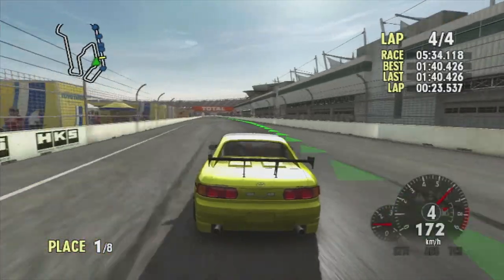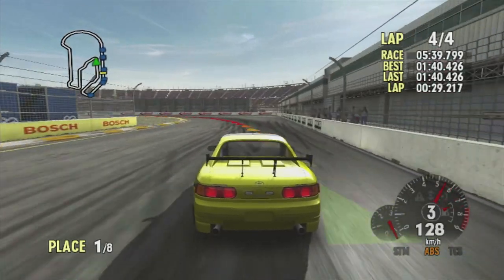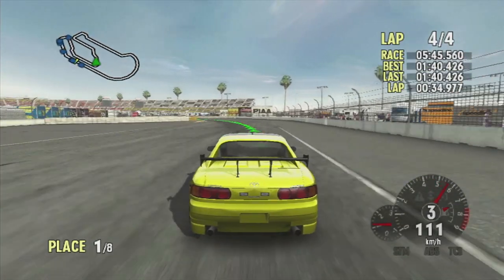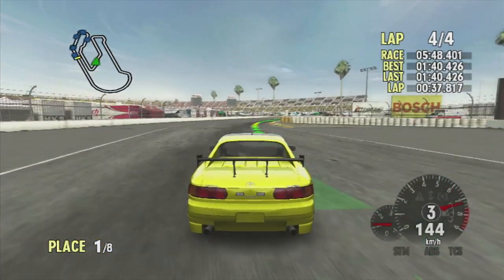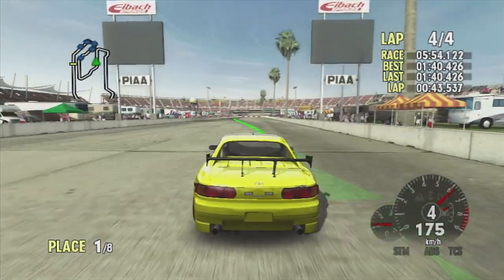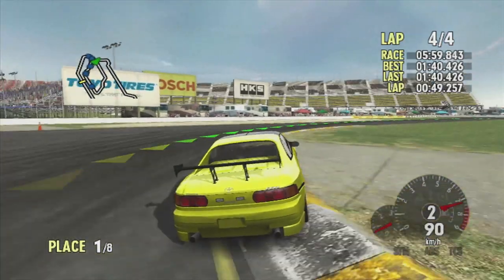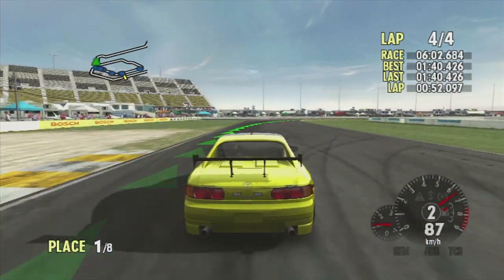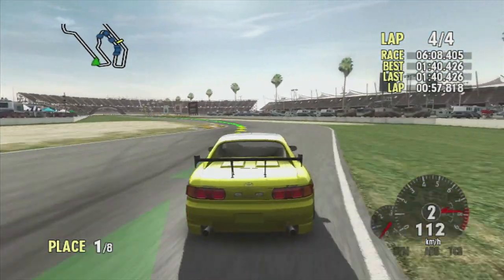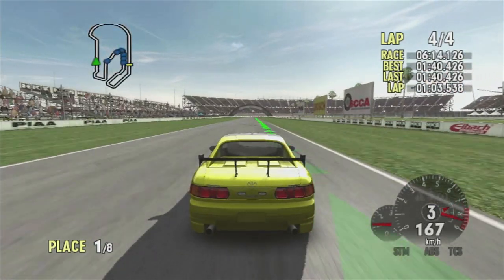I don't think there's actually a way to take that section unless you're extremely fine with it. Like, extremely on point. To be able to take that chicane without hitting the curbs at all. Because if you can do it without hitting the curbs, that's impressive. But at least hitting the curbs doesn't knock off too much speed for you. Unlike that, which knocks off quite a lot of speed if you do it horribly wrong like that. This car is insanely quick, though.